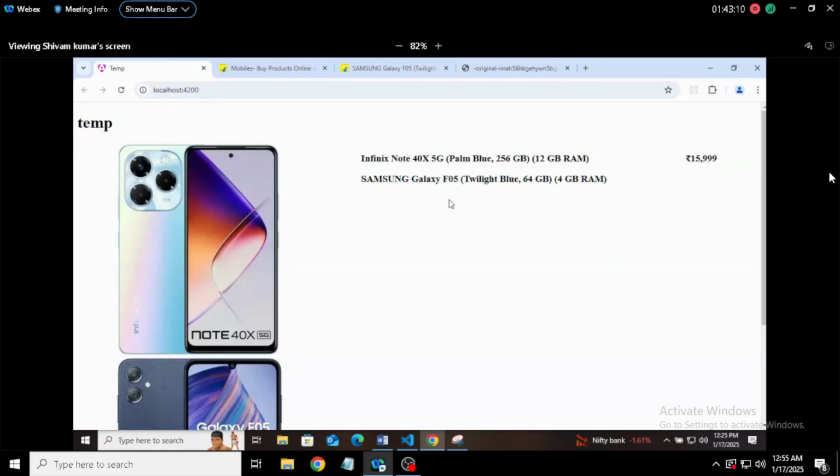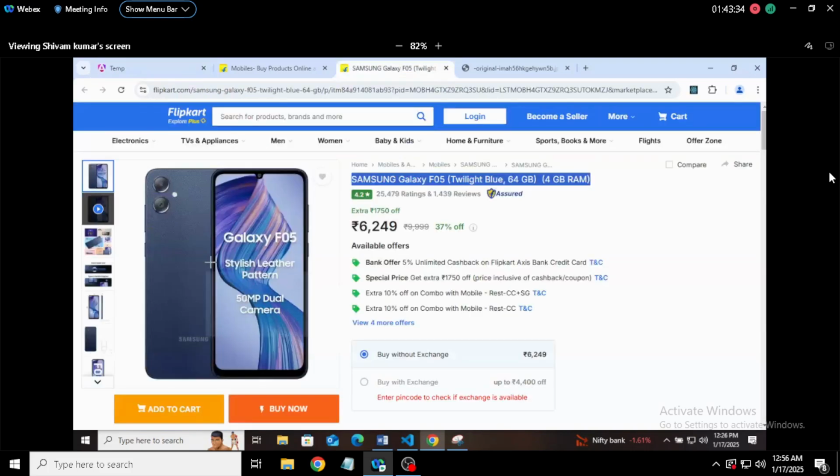I want this heading to come in front of this mobile, but as it is a loop going on with the h3, it will take it in the same way, right? So tomorrow we'll complete this part, and this is how these things are actually built. Tomorrow we'll complete this mobile phone section of Flipkart.